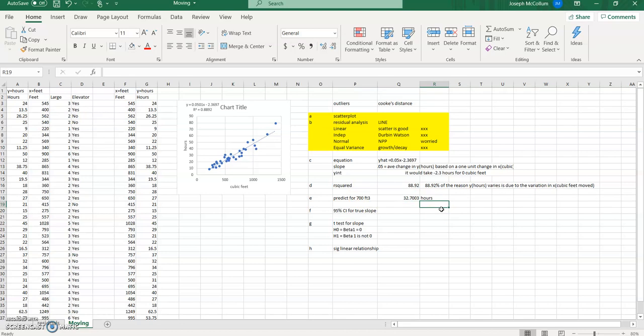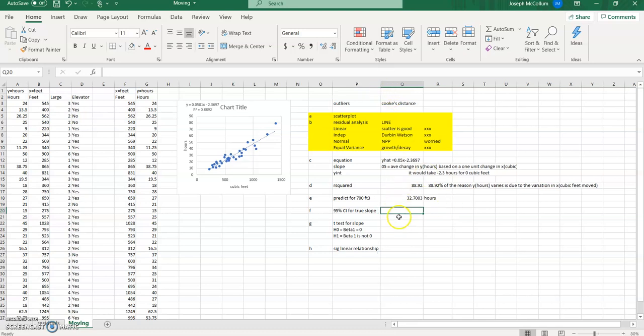So if somebody called up and said, hey, I've got 700 cubic feet of boxes to move, how long is it going to take? I can easily tell them it's going to take a predicted 32.7 hours. And since I charge dollars per hour, this is going to be your cost. Now, most times we do want to take a look at some of our variables and build confidence intervals, because there could be times you might want to change values in your predicting equation to higher and lower values.